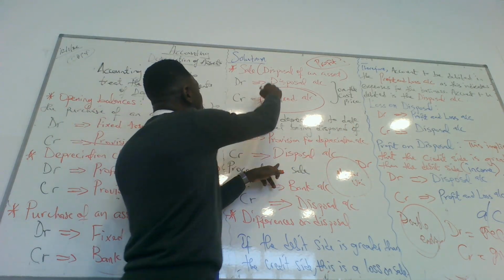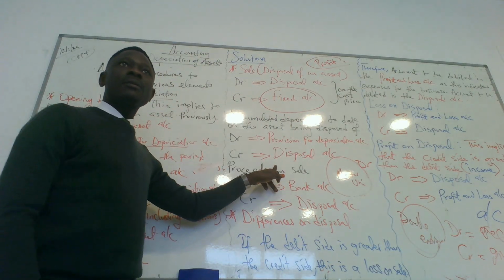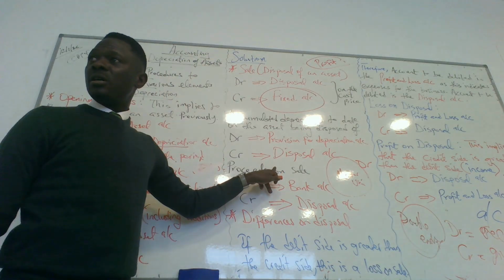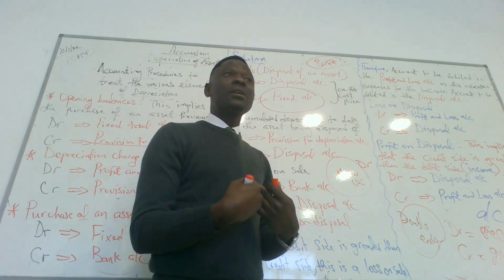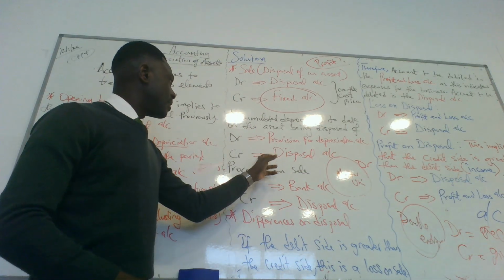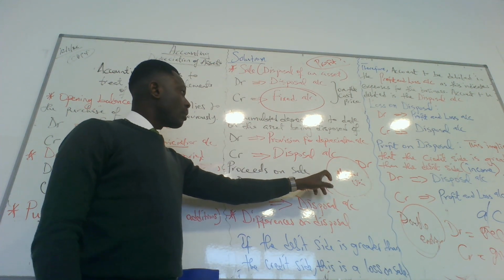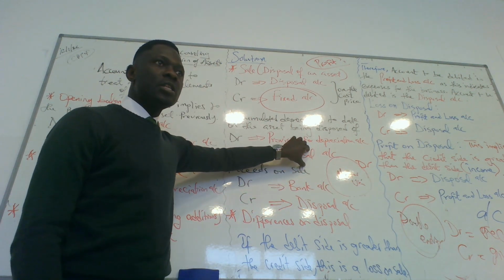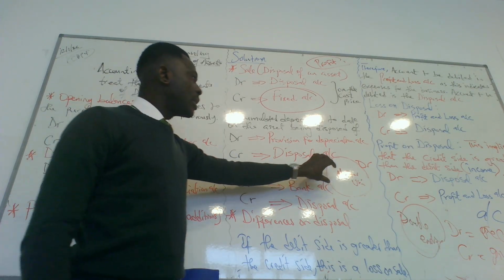Now, the disposal account, we are disposing this, so it has a credit. We are selling off. You credit the giver, you debit the receiver. You are crediting disposal account now, yes? So we're giving away the disposal account for the motor van. Yeah, motor van is going to be disposed now. So we give it away. Yeah. So we give the motor car away.